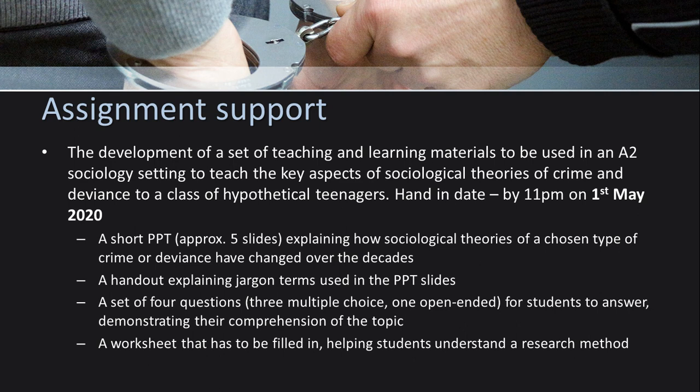So you're going to choose a sociological theory of crime, go for one of the simpler ones, and look at how it's changed over the decades. So maybe have a theory that perhaps dates back, let's say, to the 30s or 40s or 50s, and then bring in some up-to-date information that either supports that theory as still being relevant or contradicts it as no longer being relevant and suggests that the theory needs to change in some way.